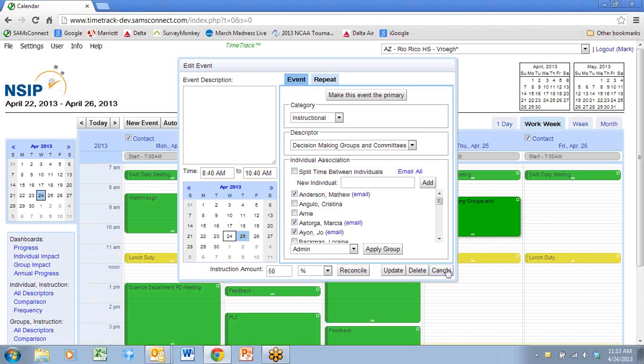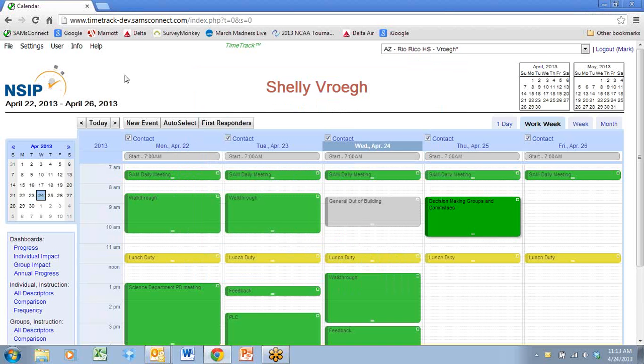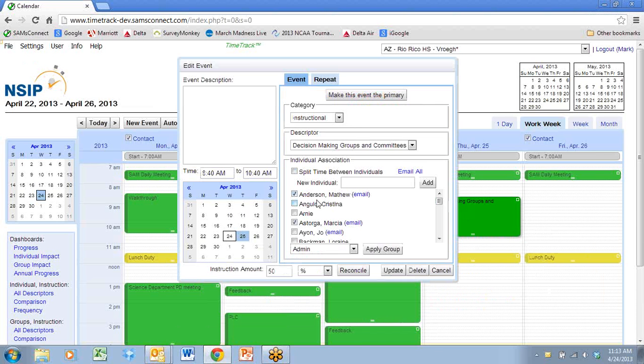I was pleased about that because we know that we don't want this to take too much time for folks, in order to enter those emails. You might have noticed that some of these people listed have an email address entered already, but some don't, like Christina. So let me show you how you enter email addresses.